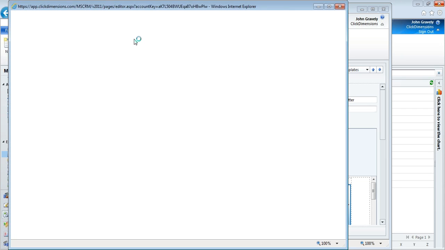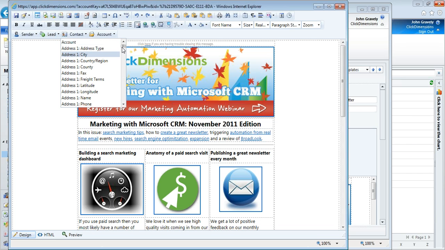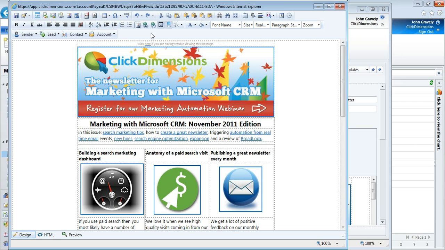And I'm going to open the design tool in full screen so that you can see that you have a nice, familiar Microsoft Word-like environment where you get to create these emails, and you get to put in your own graphics and hyperlinks, and you get some design options in terms of what they look like. You can even embed data directly from the CRM record into the email to personalize it, so it could say, Dear Carl. You can even put that in the subject line. That can really get a nice response rate, by the way.